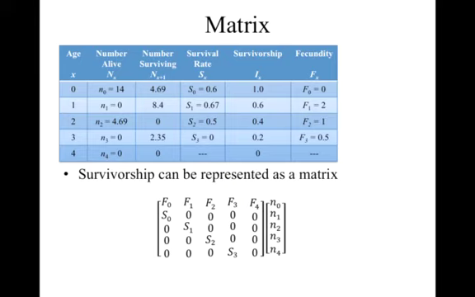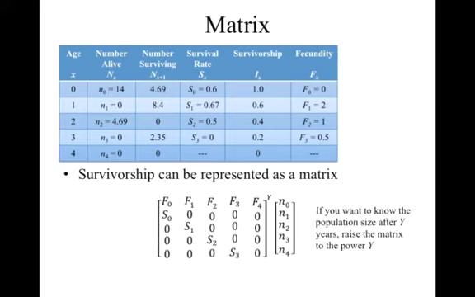Well, that's great. That doesn't seem to help. That seems like it'd be just as much work because I have to keep multiplying the matrix by the vector, except that the nice thing about matrices is that you can actually raise them to powers and do the calculation much quicker. And so you can calculate the number 30 years later very, very quickly if you know how to manipulate matrices. Again, I would not make you do that, but it's something to know.